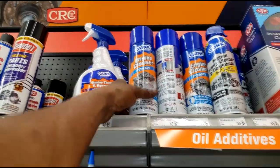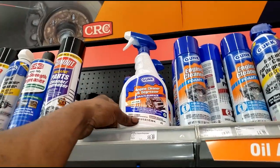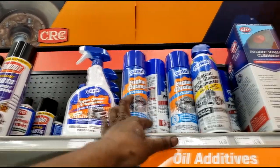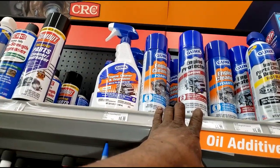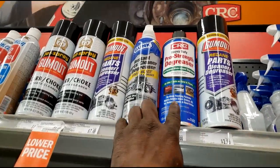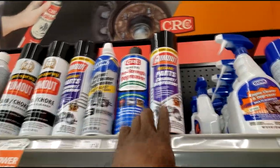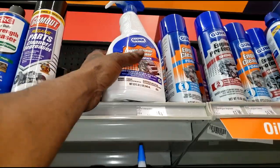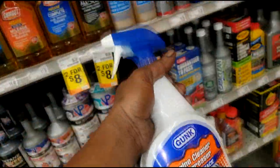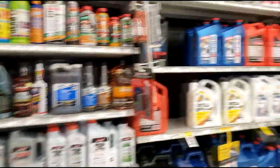I can spend four dollars for this — I'll get a bottle of engine cleaner and degreaser. I found a pro-strength degreaser: instant parts cleaner and degreaser by Gunk. Gunk is a respectable brand, and it's in a bottle so I can easily spray it and use it for multiple uses. That's all I want — let me get out of here before I find something else to buy.